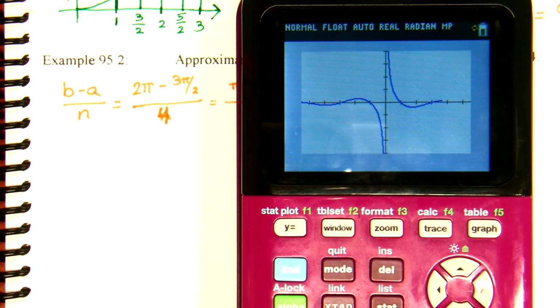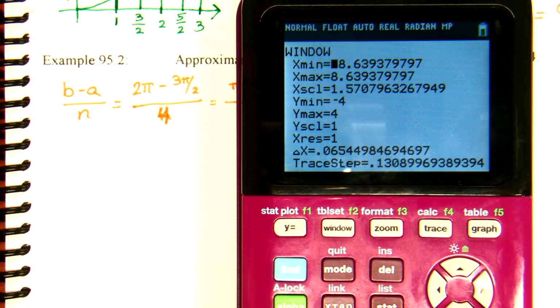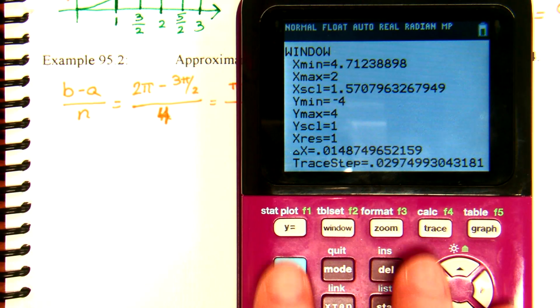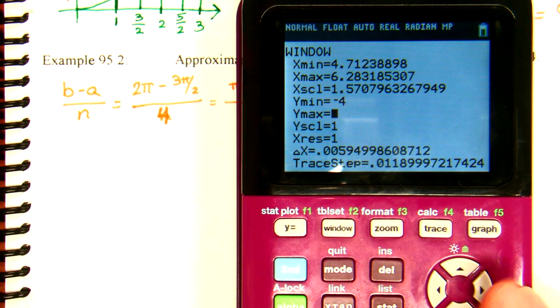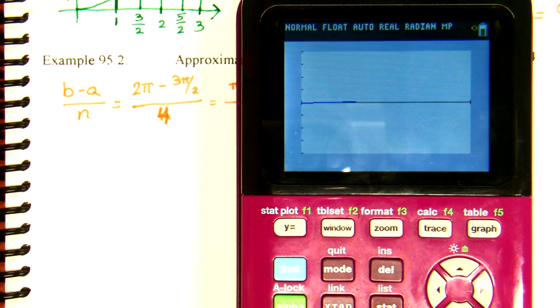Okay? Since my graph didn't appear to be going that high, actually that'll work. Nope, I should have. Since my graph isn't going that high, I should have changed my y min and max, shouldn't I? Because that's really hard to see. So it doesn't go very high at all. So how about I make my y min and max -1 and 1? I almost could have done more.